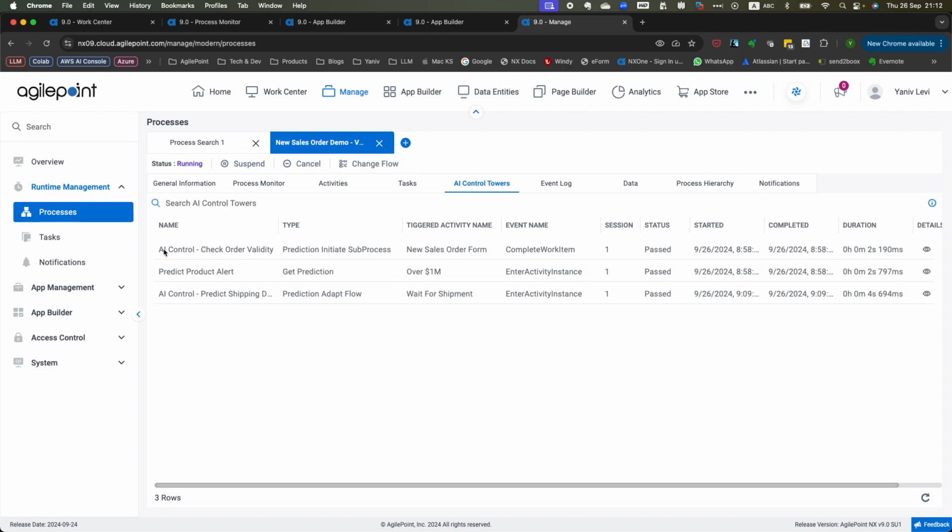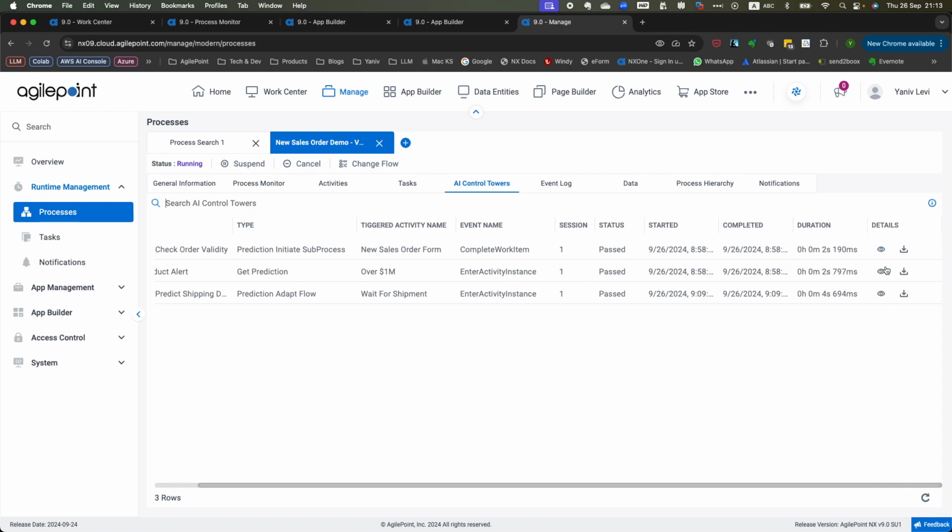Okay, so we can see the name of the predictive AI agent, the type of it, predictive. We had two for the export control. One is initiate sub-process, the other one is get prediction, and we had one for the shipping delay, which is adapt flow type. We can see the target triggered activity name, which triggered these predictive AI agents, the event, and many other details.